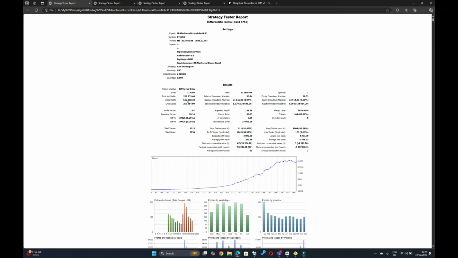And if you look at the stats, 1.97 profit factor. We had just under a 9% drawdown on the back test, and you'll see that overall it has over a 90% win rate. We had a few people test this, and of course it's really good to get feedback, so I appreciate that from the community.